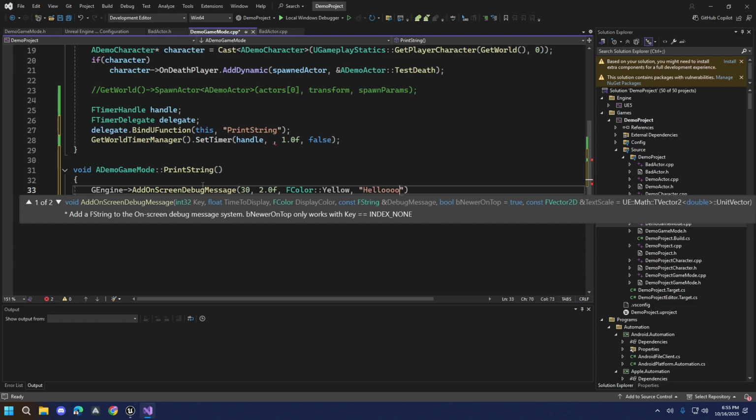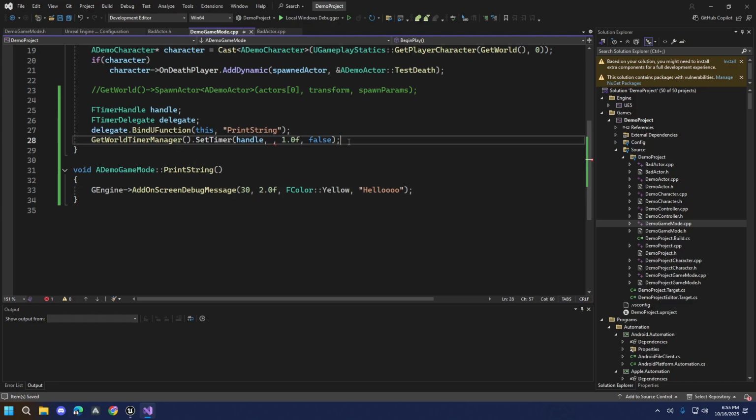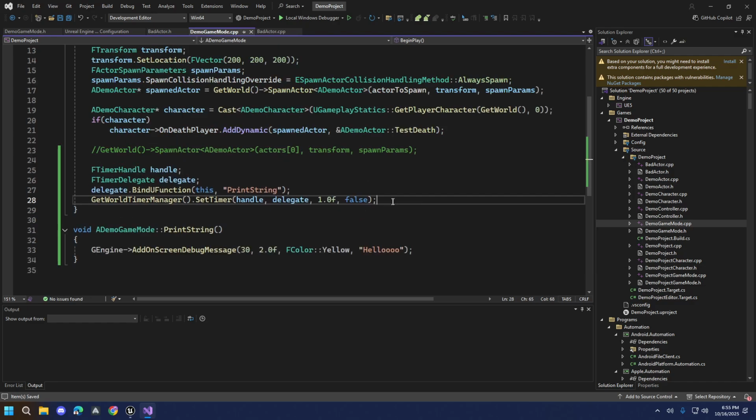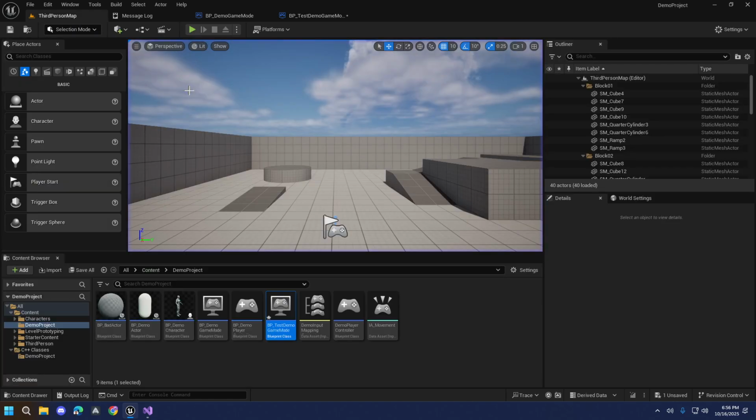Hello. And then delegate. Okay. It's simple lang. So after 1 second, it will do this delegate, which is print. Okay. So we try that out.